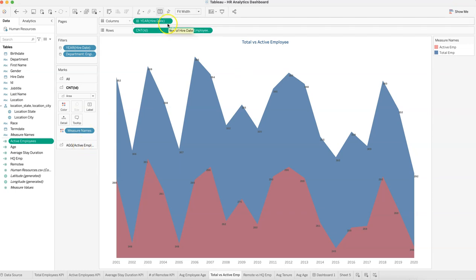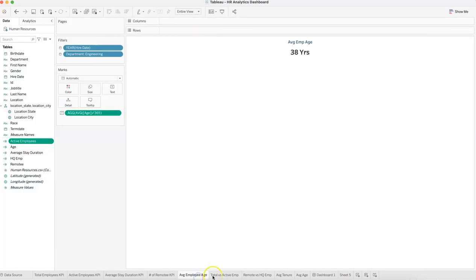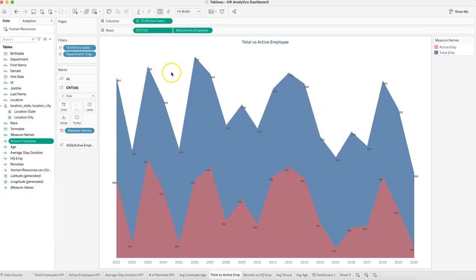First I'm creating two different area charts and then putting this dual axis. However, you can use one area chart as well, but I wanted to set some formatting, so I went ahead and did that. Over here, year hire date is this, right? Because we have less size, it is reduced, but over here you can see this size. We have all the different years, right? So that's what we are doing for count of ID and aggregated employee ID.